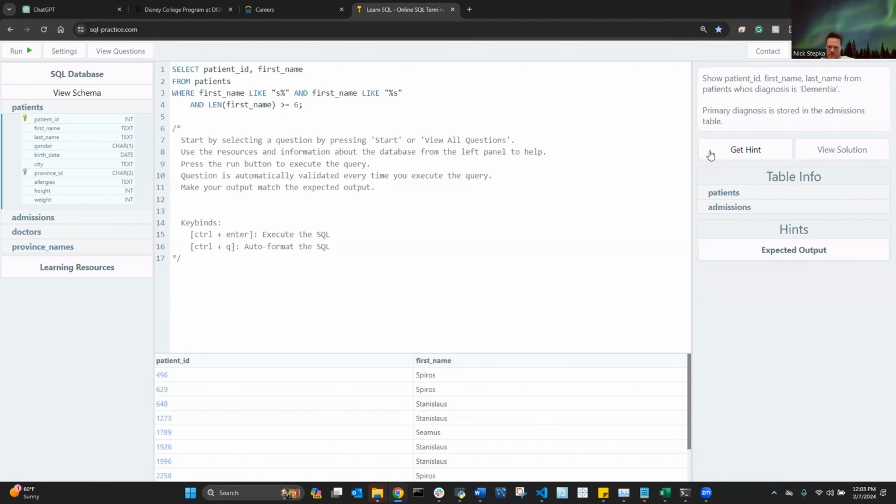We're going to start bringing back the P in here, because it looks like maybe we're doing two different tables with a join. So join admissions. We're going to have to join this.